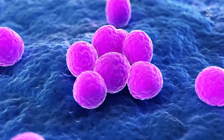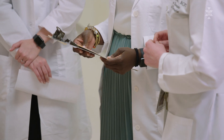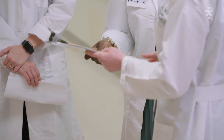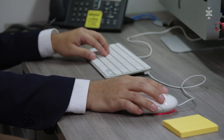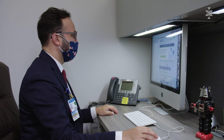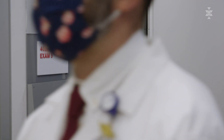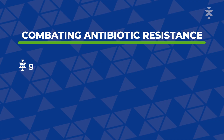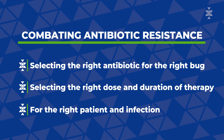Treating antibiotic resistant pathogens is often a collaboration between the ID physician, the microbiology laboratory, and the ID pharmacist, who together will put together all the information they have and design a regimen that should work for the patient. The pharmacist has an extraordinary role in treating these infections — he or she understands how medications behave in the body, and they can tailor or refine that treatment for the patient. Every time we use an antibiotic, we select the right drug, the right dose, for the right duration for that patient and that infection. That in itself is combating antibiotic resistance.